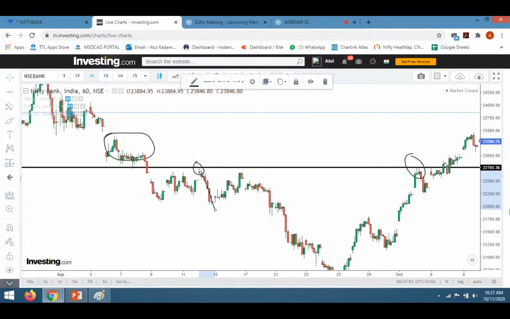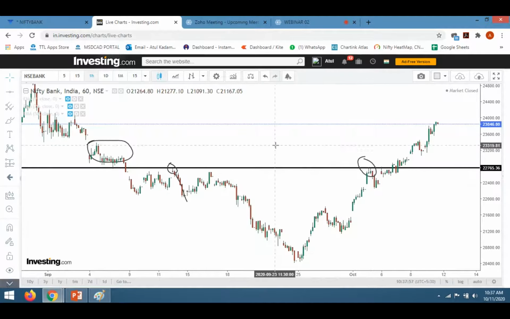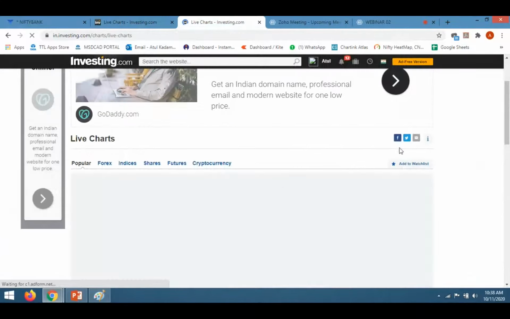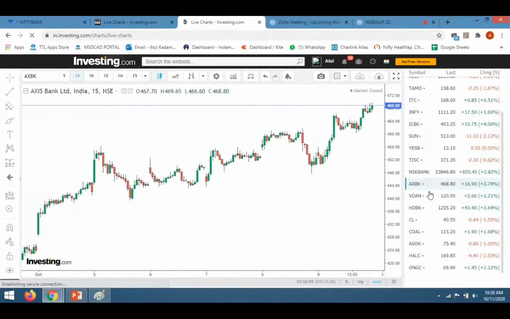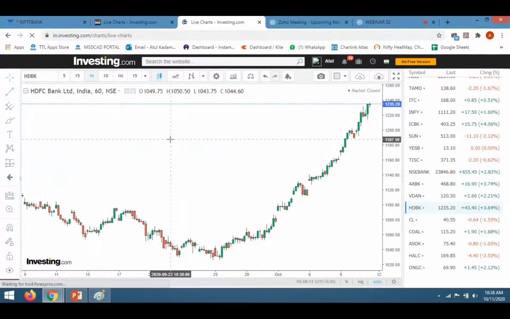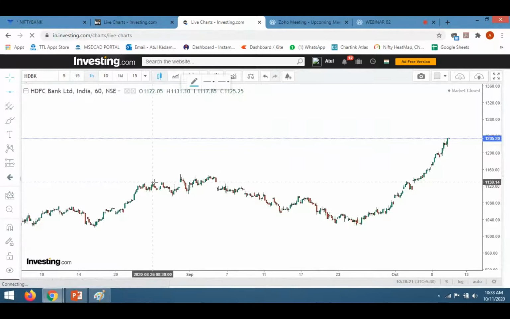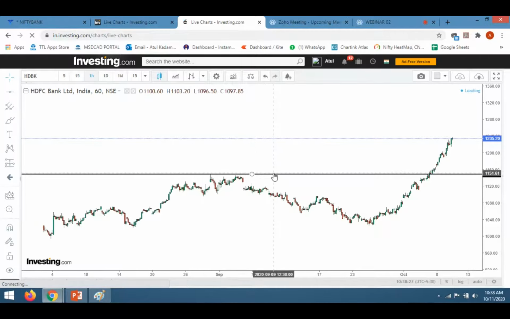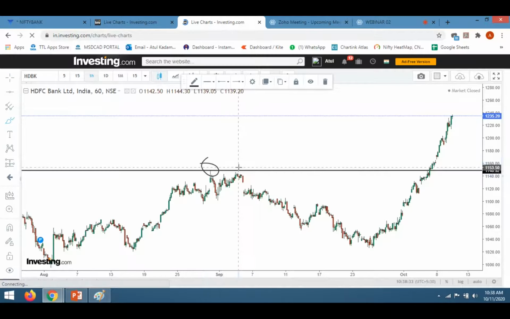Okay. So like this, we can use the support and resistance. So hope you guys understand how to use the support and resistance. So I just take a random chart, one more chart for the support and resistance. Rather than the Bank Nifty, take Axis Bank or HDFC Bank over the time frame. So if you see, from past data, we just need to mark the lines. Okay, so this is the one resistance that I marked from past data for HDFC Bank. So why this line I marked? I see this and I see this area.